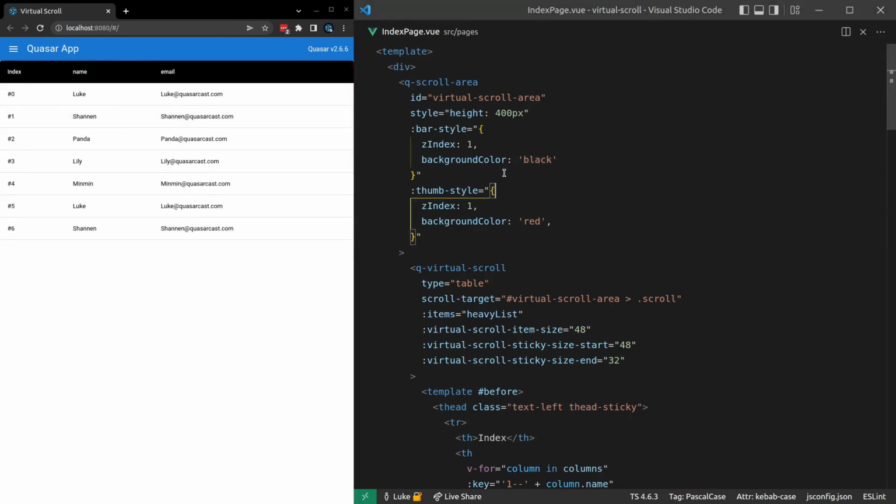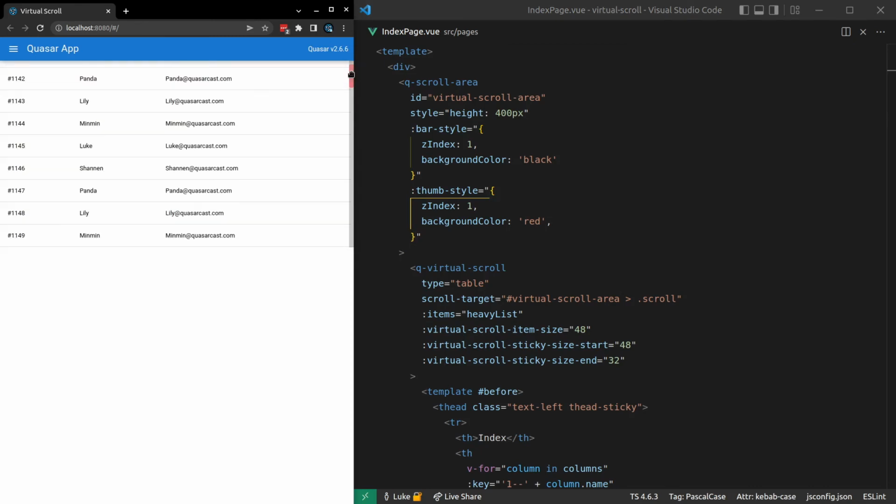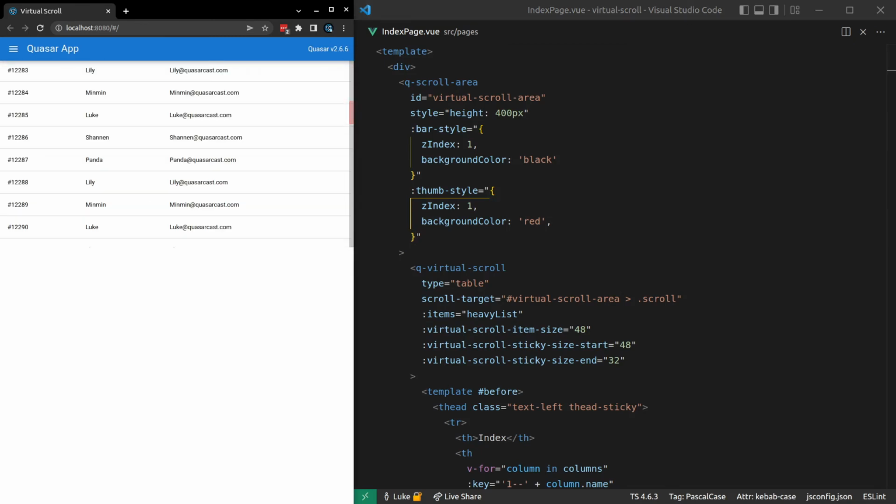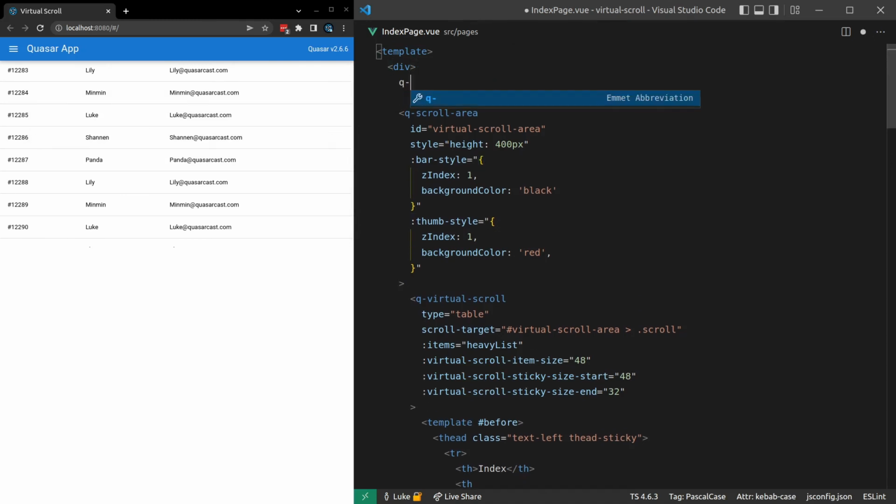And there's some other things you can do here, like add some margining at the top to ensure that the scroll bar sits a little bit further below. So you can change the styling to however you like it. And the last thing I want to show you is a method that allows us to scroll to any item inside of this list. Check this out.